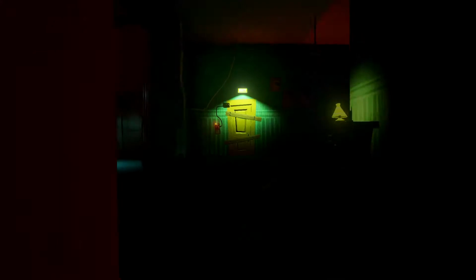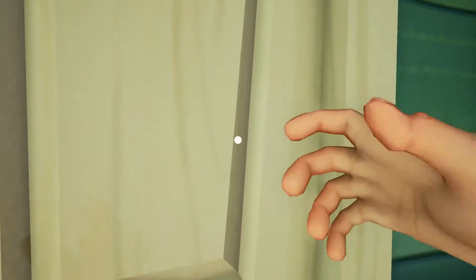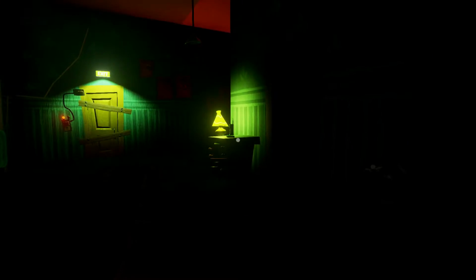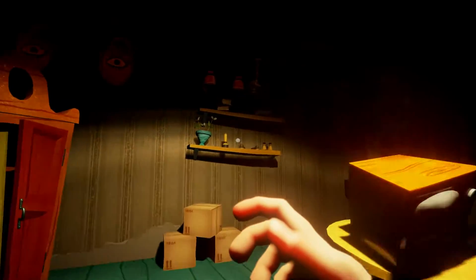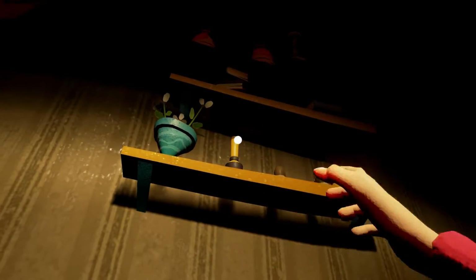Can I please have a look through here? I forgot you could actually look through the keyholes. Right, crouch, I beg of you. Oh god, it's pitch black. It is actually pitch black in here. I saw the light switch. There it is. Alright, we got lights. All I want is a torch. If we get the torch first, we're good.